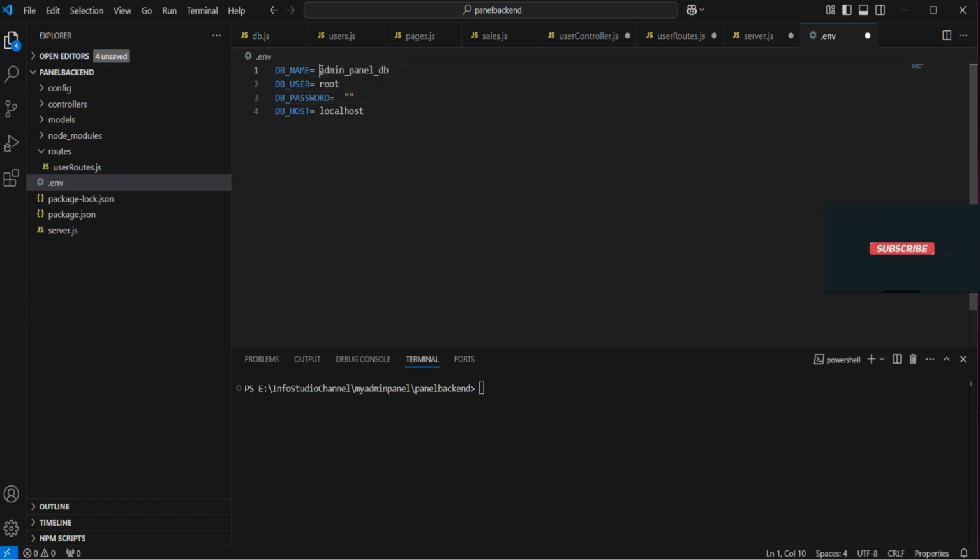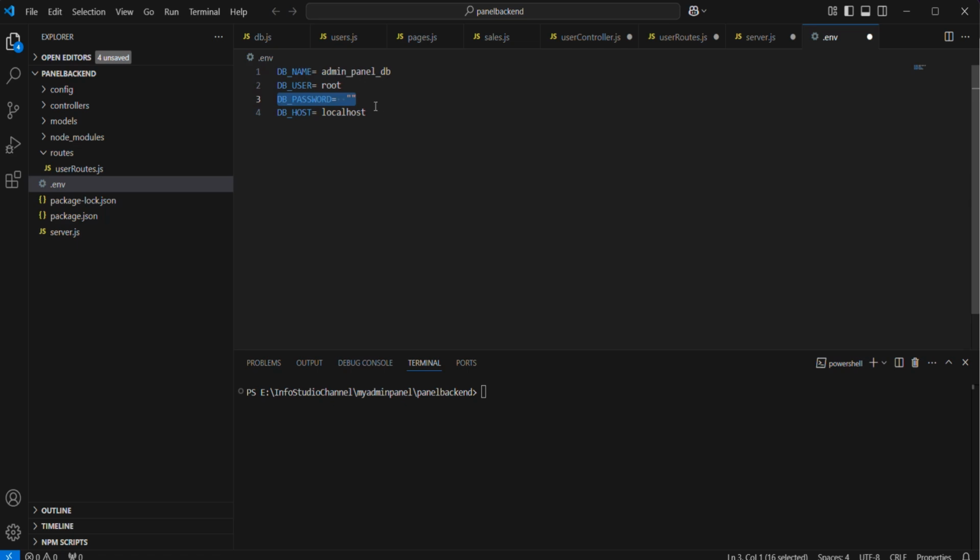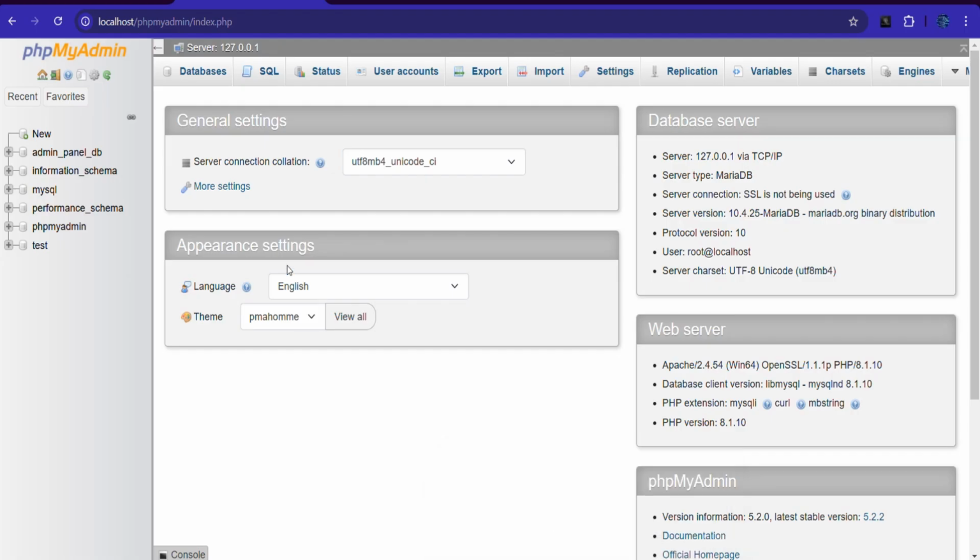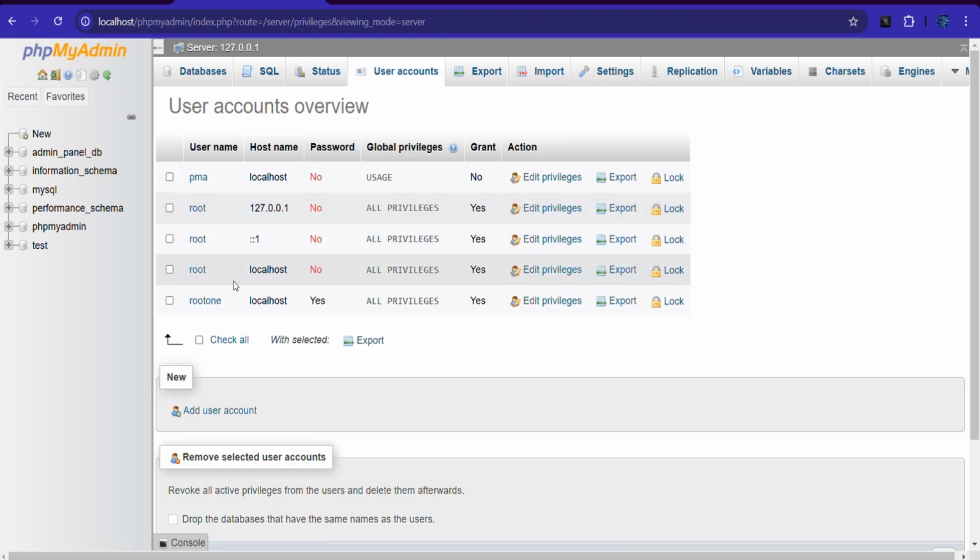Before running the server, make sure your database credentials match your .env file. Here in .env file, instead of password, I have added empty double quotes. This is necessary to add empty quotes if no password is set for database user.